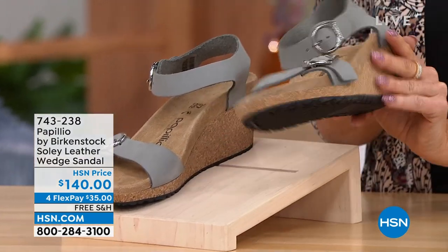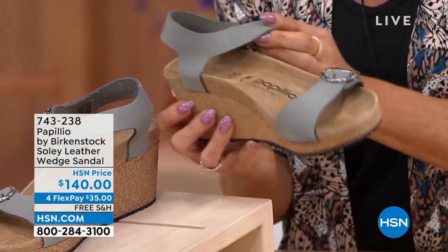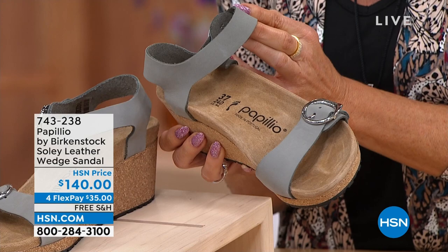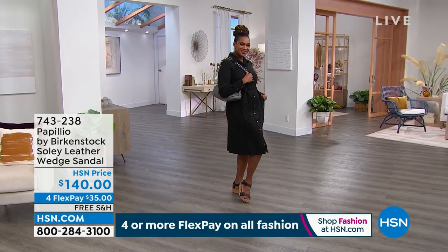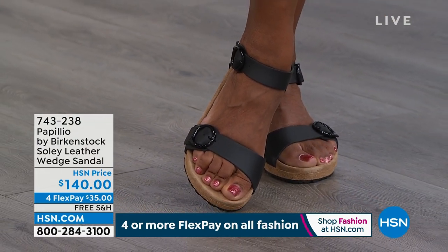This is another division of the line — correct, Courtney? Yeah, so this is Papilio by Birkenstock — this is where we can have a little fun. This is our wedge collection. Typically you don't see wedges from Birkenstock, but this is our wedge collection by Papilio. You're getting all of the same benefits as in a Birkenstock sandal, but in a wedge. When I tell you these wedges are so incredibly comfortable — you can wear them for 12 to 14 hours a day, because the philosophy behind every single pair of Birkenstock is inside of this wedge.